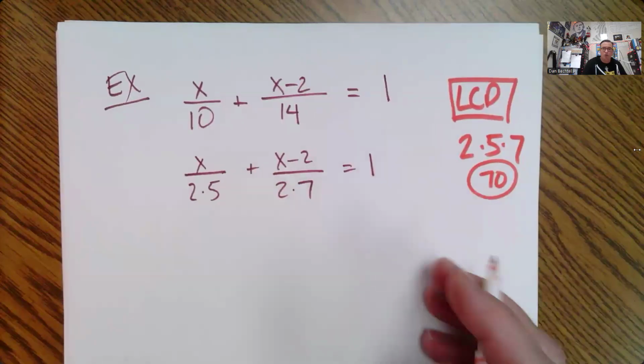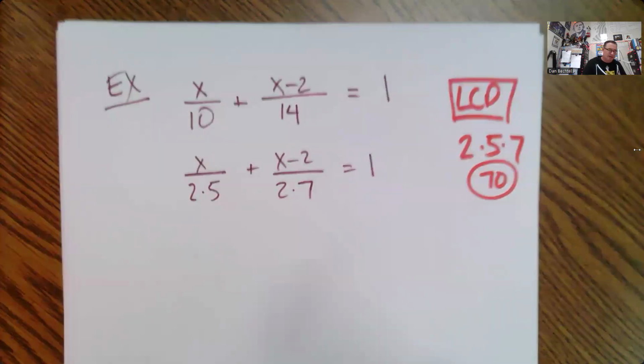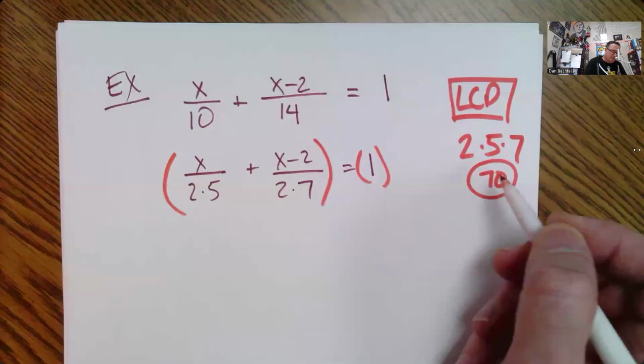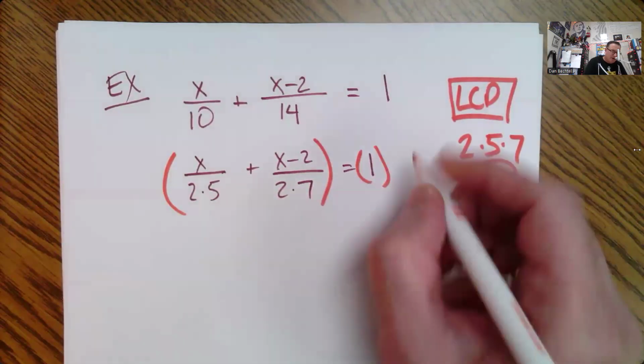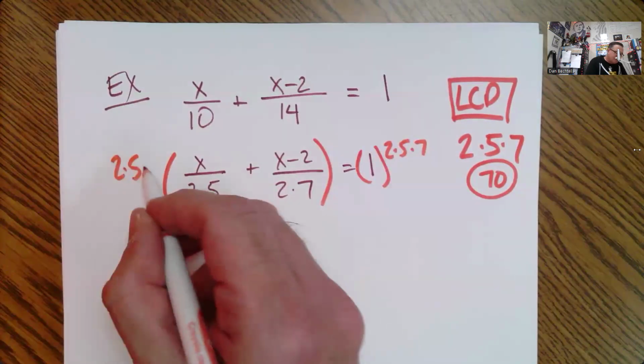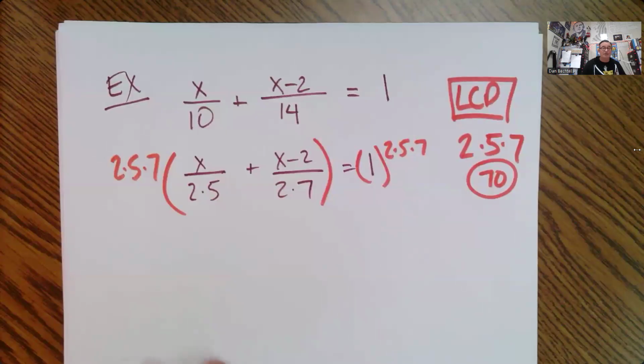Now, I'm going to show you the way I do it because I think that it's probably easier to do. I'm going to write this on both sides of the equation, but instead of writing 70, I'm going to write 2, 5, and 7. And the reason I'm writing it that way is because it's easier to see then what cancels out. Now, you guys know that that's 70. So it's not a problem. It's just something that we have to think about.